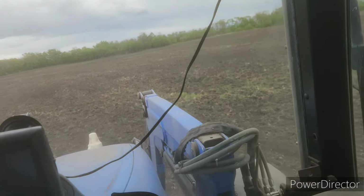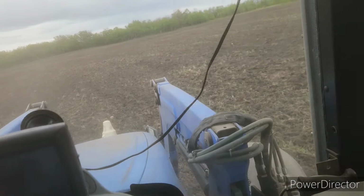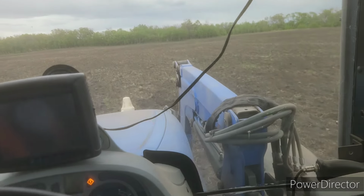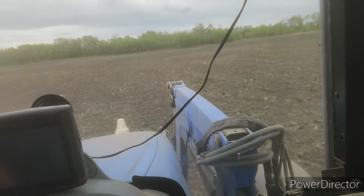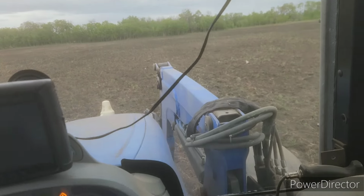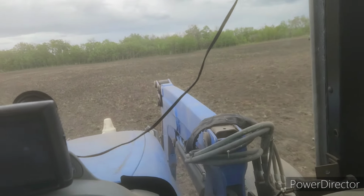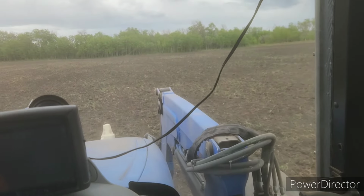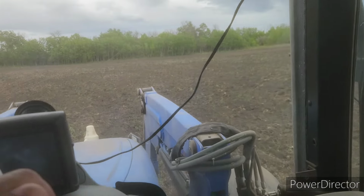Alrighty guys, while we're still plugging away out here on this basically 44 and a half acres, you really gotta pay attention out here, because with all that quack grass root, it'll ball up in the hoe drills. And because we just disced it like 3-4 days ago, then it wants to start pushing dirt. My hoe drill is on 8-inch centers, so for doing trashy stuff, it's not the greatest, because she'll plug up on you, and she'll plug up really fast if you're not careful.